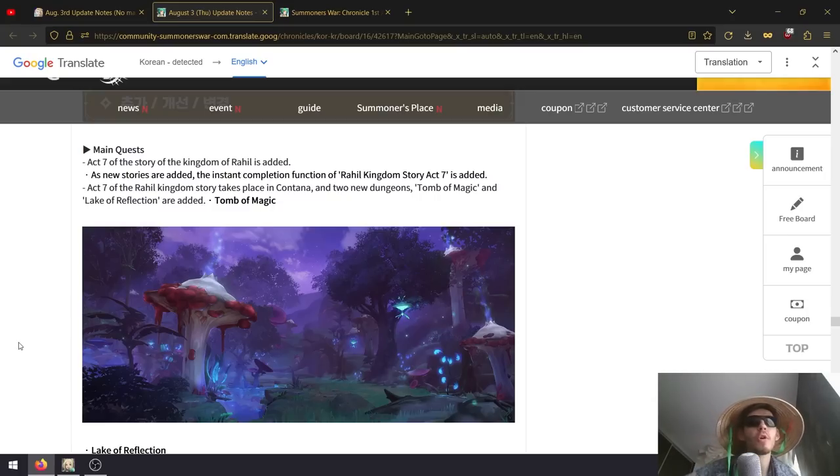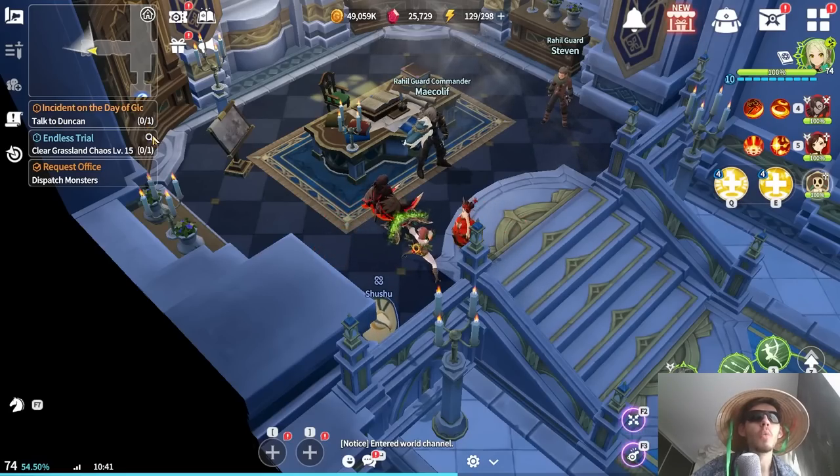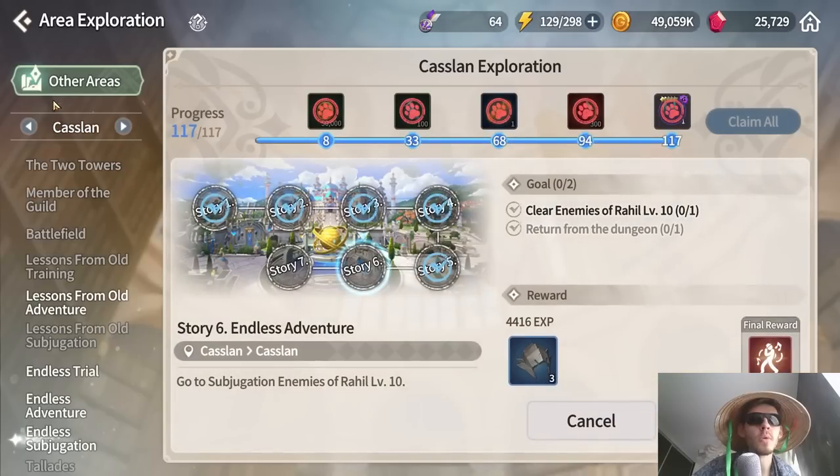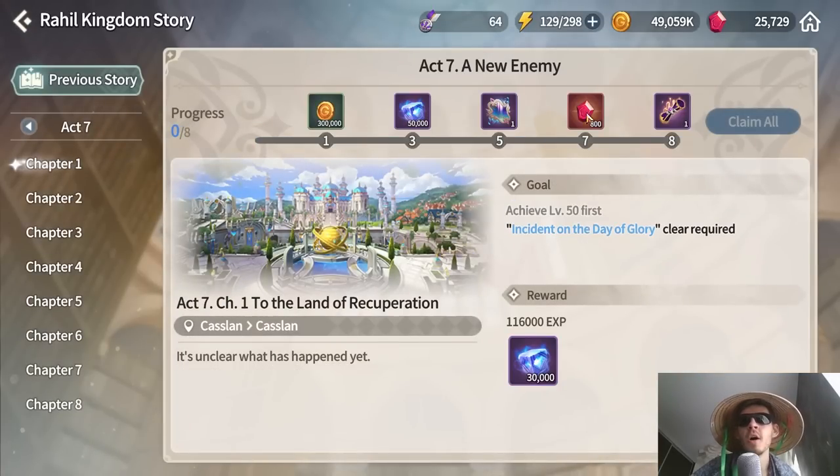Main quest. Oh, I forgot. Main quests are added. Act 7. Act 7? Hold up. We're in Korea. Oh, what is that? Talk to... Whoa, whoa, whoa. Hey, that's the good part about playing in Korea, right? We can explore that right off the bat.